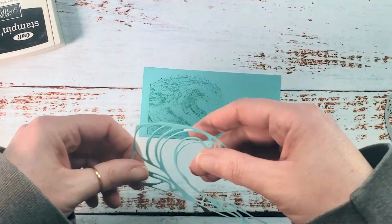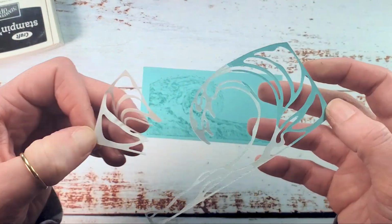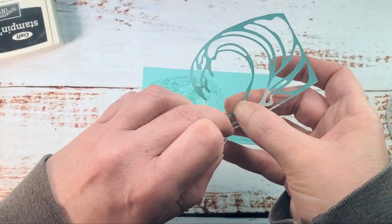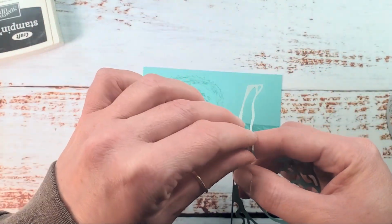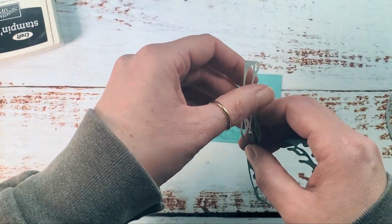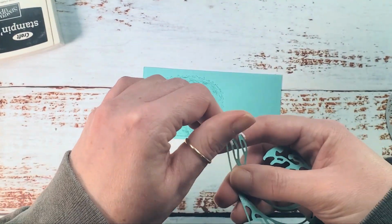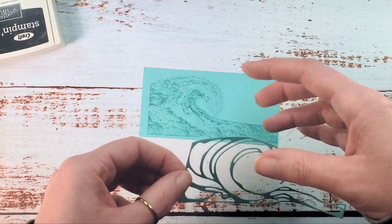Now wait till you see how easy this is. In the first video, we used liquid glue for this, and that works fine, especially if you've got a steady hand and you're a good liquid gluer. But if you don't love the liquid glue, if you kind of make a mess, this is the adhesive for you. Just peel off the backer. It's going to come off in 3 parts. It was scored across the back, remember? You don't need fingernails, nothing. Just rub the pad of your thumb against the side of the die, and the liner just rolls away where it's scored. It just peels away. It's super simple. It's a really awesome product.